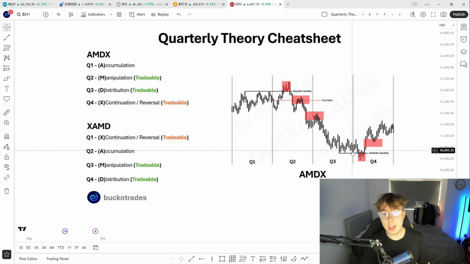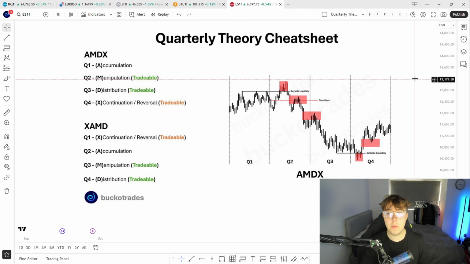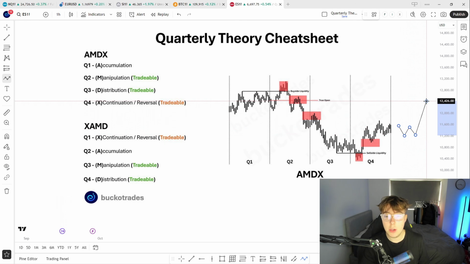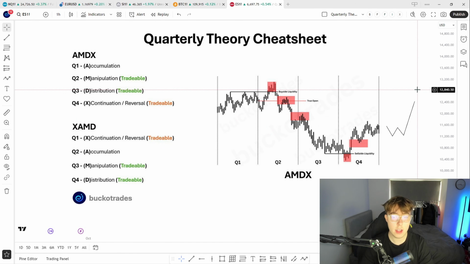But let's imagine this cycle here, Q4 offered a reversal. Now imagine we're entering the new cycle. So let's say this is the daily cycle. This is one whole entire day. This is the PM session. Boom, price comes to a close for the day. Now we start the new cycle. So the new following day, and we're going to be trading the daily cycle, for example. Now Q1 Asia may continue. There we go. So now Asia may continue higher for Q1 of the following new daily cycle. Q1 goes higher, which is the X continuation or reversal, continues the reversal back higher. Then Q2, we can expect accumulation.